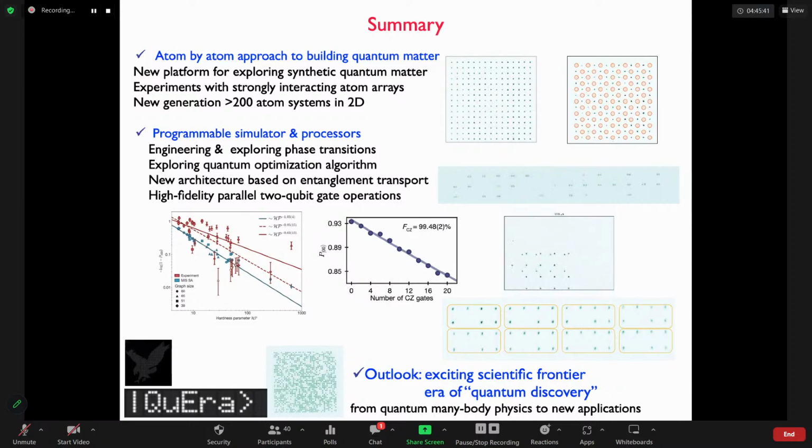Yes. But the main question is, your Hamiltonian will be only approximately equal to the model. Is it still allowed to show quantum supremacy in your system? What do you think? Yes, that's a very good question. So we can ask about supremacy, but it's not a short question to answer.